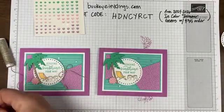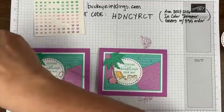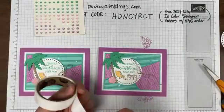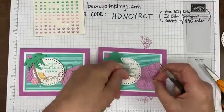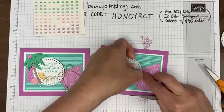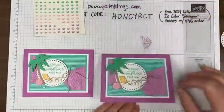I love how this card turned out. I just love these beachy cards in these great bright colors. Okay, so let me get a glue dot, and just have this kind of wispy bow off to the side. There we go. And there we have it. Sending sunshine your way, and it's a birthday card.